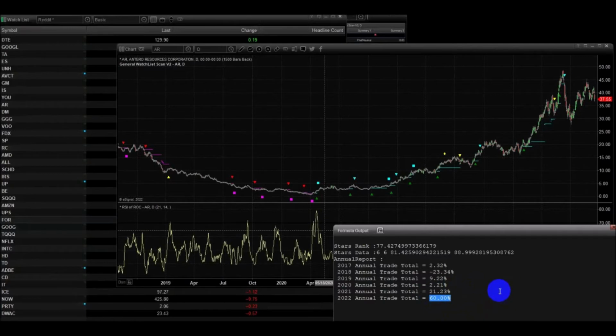So ideally, when you break this down into smaller allocation tables, we're not super concerned about the broad scope of this, like if you were to put all of your money into this. But now understand that this has won 6 of the last 6 trades. It's beautiful. It's got an 81% ratio is what this is telling us. I'll have to check, make sure that's percent, not total points. We have a short-term ranking of 88.99. We have a longer-term ranking of 77.42, one of the biggest rankings we've seen.